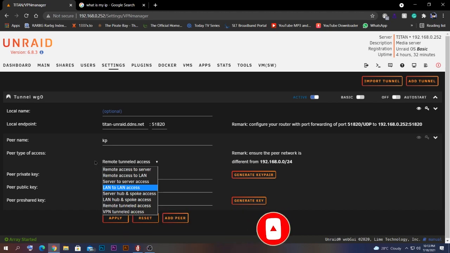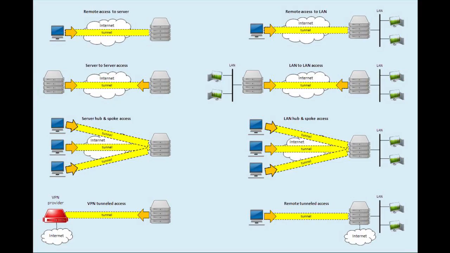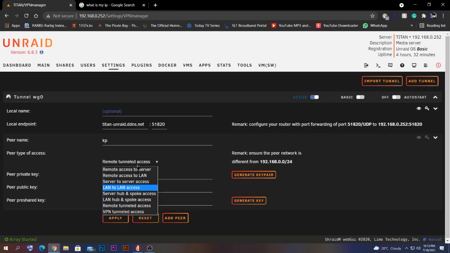I will have a diagram on the screen right about now. You can pause the video and check what solution you need in your case and select the specific one. But what I think most of us need is remote tunneled access, where we can access our home network and the server without any problems. So in my case, I'm just going to select remote tunneled access.